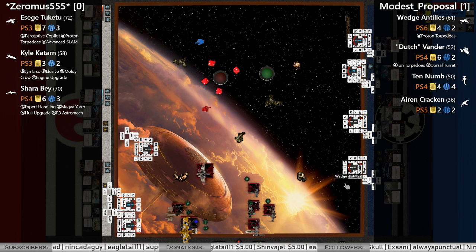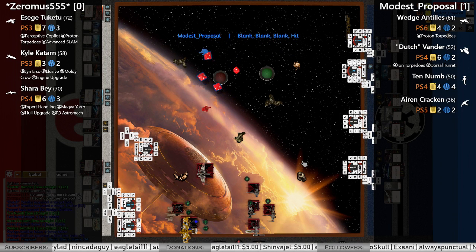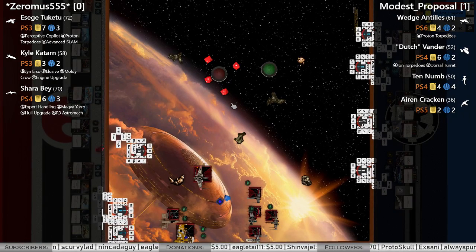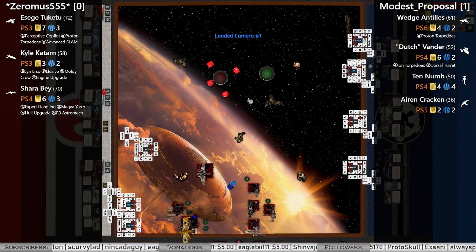Alright, so this would be Wedge, right? He shoots first. One hit, 3 blanks, he's going to spend the target lock. So, this is a proton on the K-Wing. Hit, crit, crit. And he has to take it because his 1 agility is reduced down to 0. Yep, you're right. That's all the shields gone on that K-Wing.